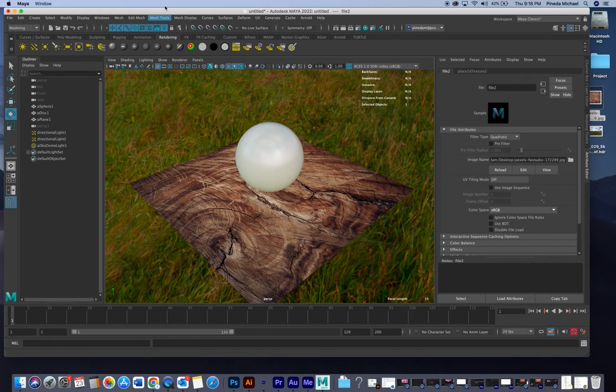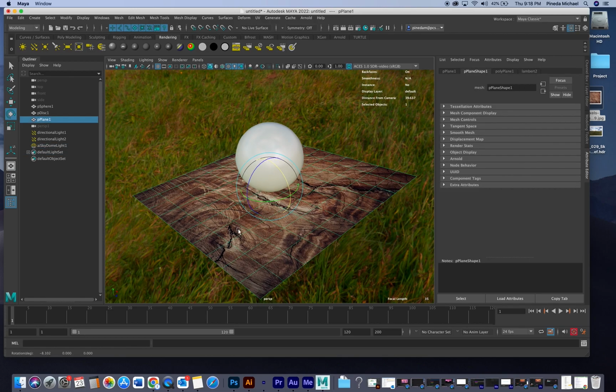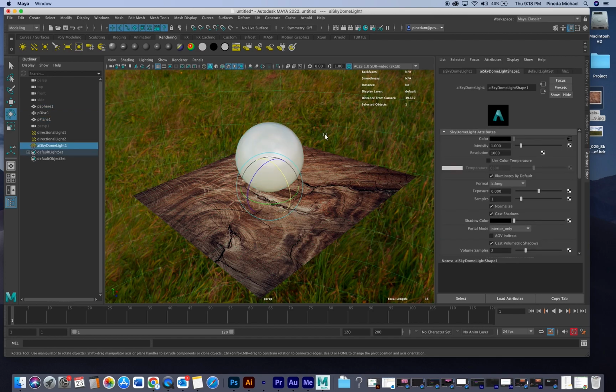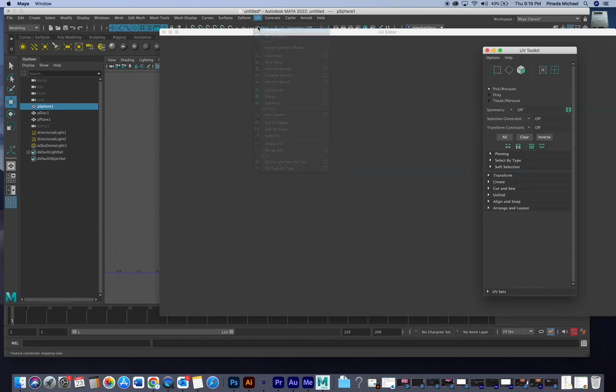What else? The only other thing that I would want you to kind of refresh is how can I take this image here and unwrap it to be able to take it into Photoshop to adjust. So if I chose this image here, this sphere, let's say I want to take it in, give it like some dirt scuff marks on the side or something like that. To do that, all you do is just go to UV and UV editor.